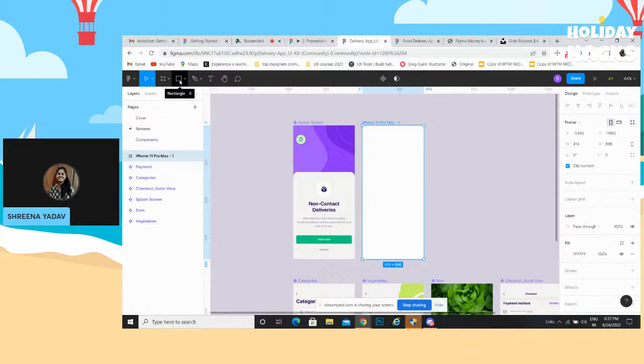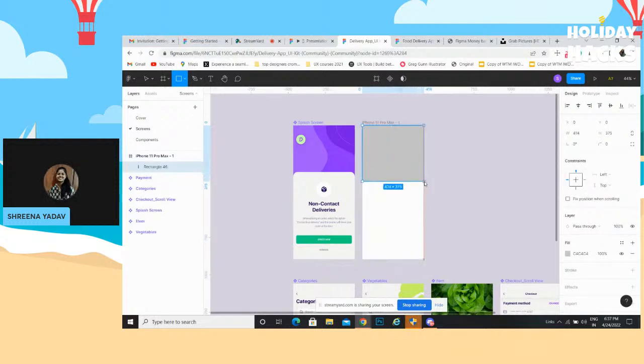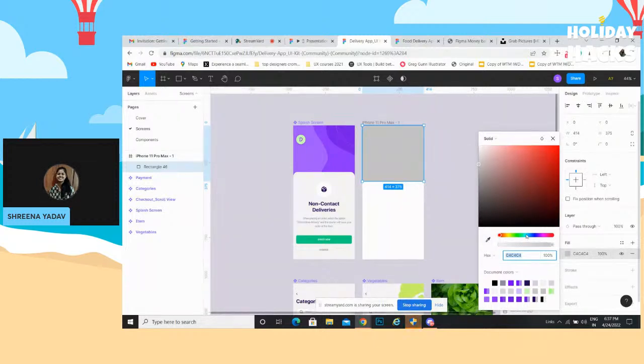For creating a rectangle you can click this, and the shortcut is R. You just have to drag and make one rectangle. Now this is the default color which comes whenever you select any shape. You can change the color by dragging this small circle, or you can just use the color picker.